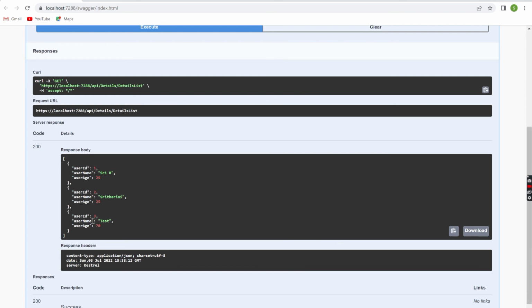So in this video we have seen how to create a table and how to create a project, how to do the scaffolding process, how to use dependency injection to make our different files independent of each other and loosely coupled, and finally we saw how to get the list of all the objects using a get API. In the next video we will see the other CRUD operations: get by ID, create, update, delete, all those operations.